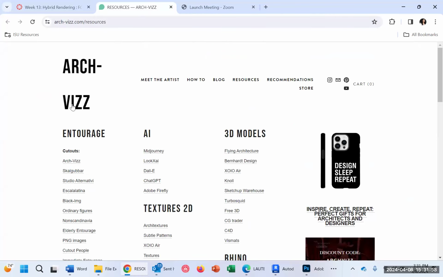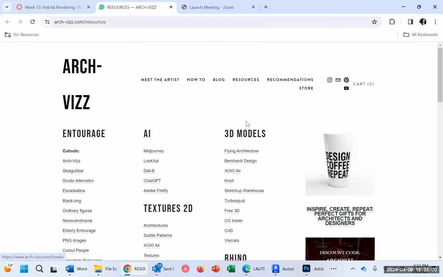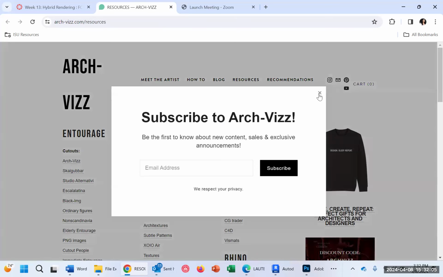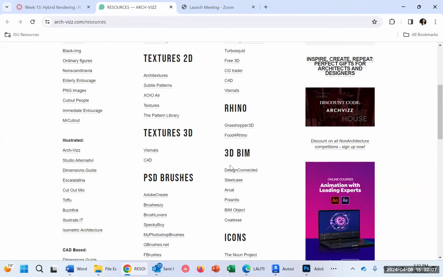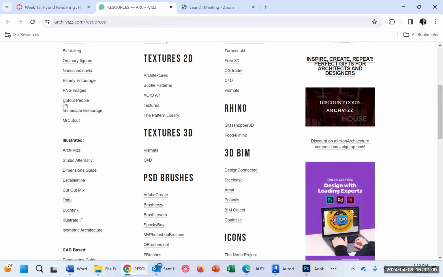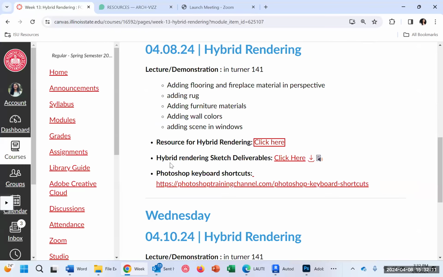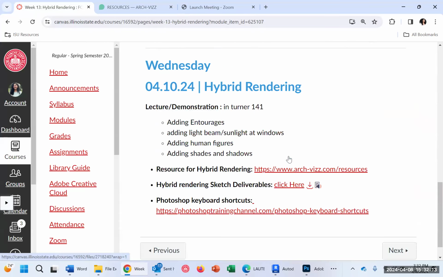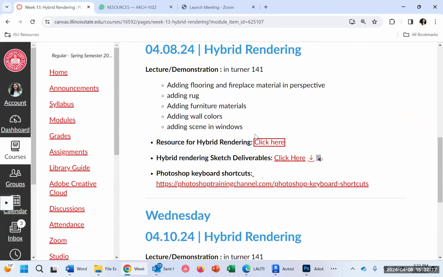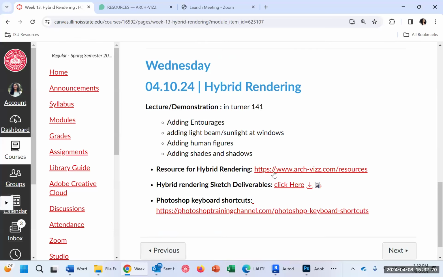Yeah, you should get this, like I just gave you the same one for our rendering Revit class as well. You have multiple textures here on that side. If you're not getting it here, just go on the 10th on Wednesday, because I messed up this link, but you will get the resources for hybrid rendering in Archviz there on Wednesday.